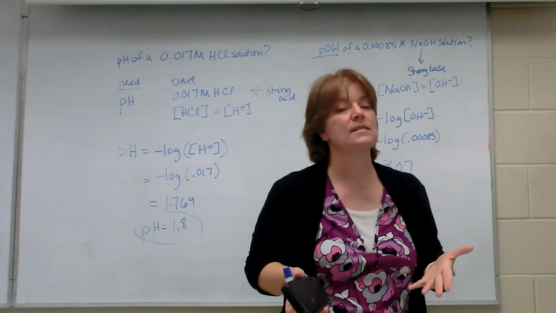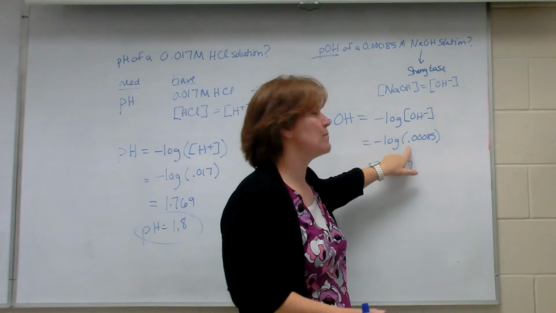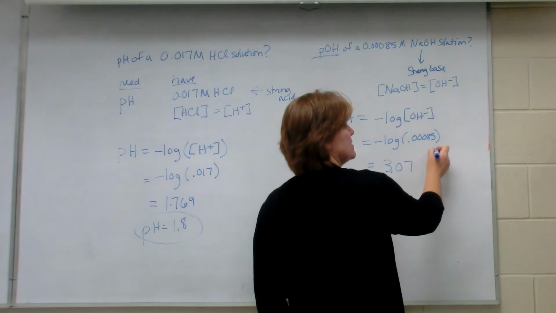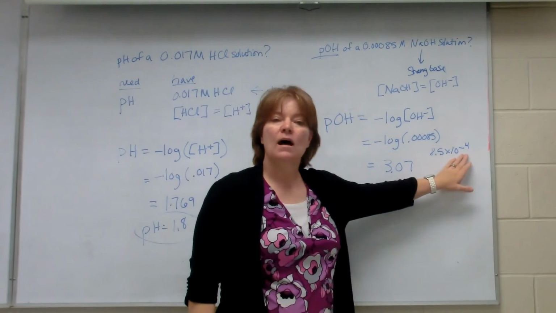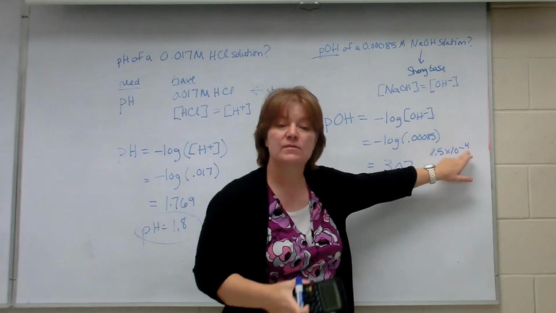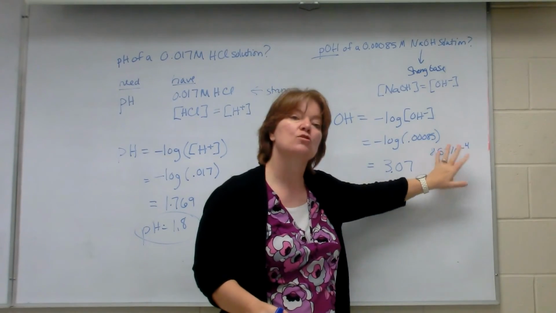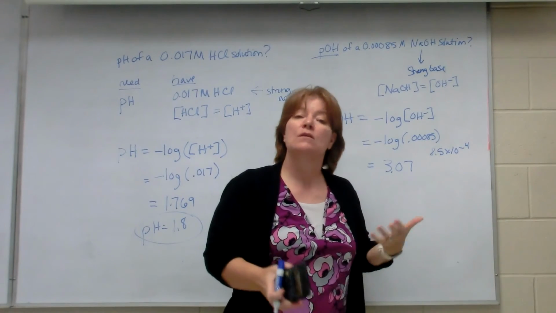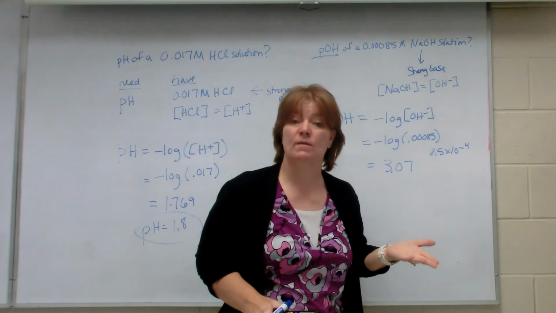If I were to write this in scientific notation, the exponent is related to how many times I have to move the decimal point. 1, 2, 3, 4. So this is 8.5 times 10 to the negative 4. I'm expecting to see a pOH near 4. Might be 3, might be 5, somewhere in that range, because of course this part isn't 1, this is a 2-part number. But I do get an answer that's close to 4, 3 is close to 4, so it looks good. If I got an answer of 22, I'm thinking I did something wrong with my calculator.